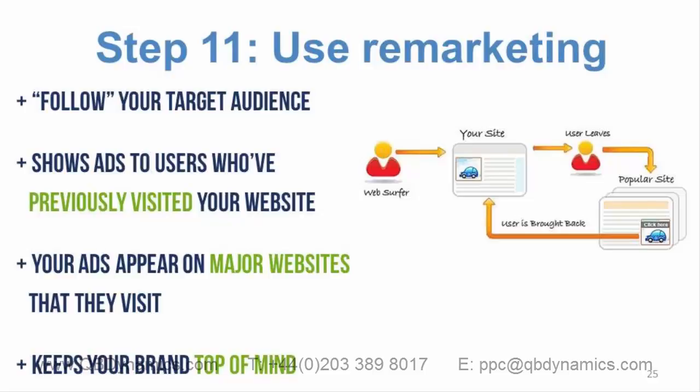Well, if somebody comes to visit your website, you can drop a little cookie into their browser, and it will then tell the browser to display your ads as that person is surfing around in other places on the internet. Now, after they've left your site, let's say they go to CNN.com, for example. While they're at CNN.com, they can still see an ad for your brand. This is very powerful technology. It's literally like you were stalking them on the internet.